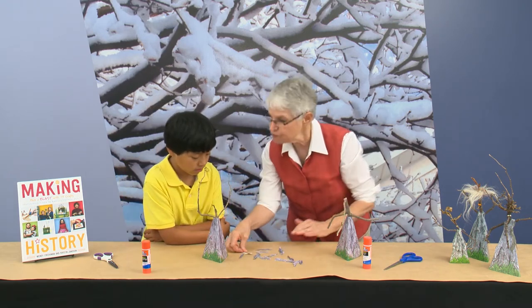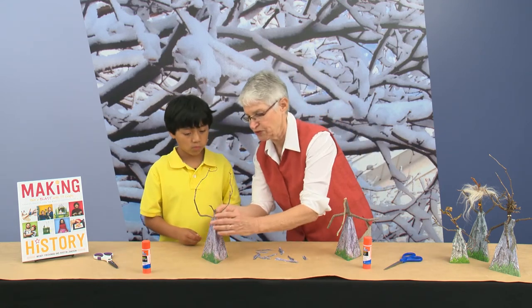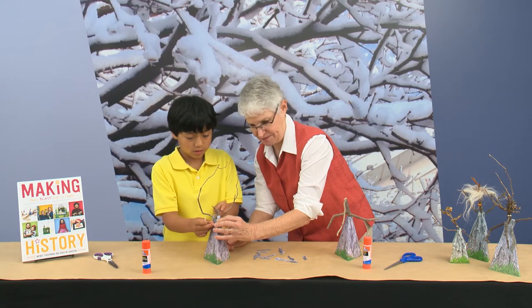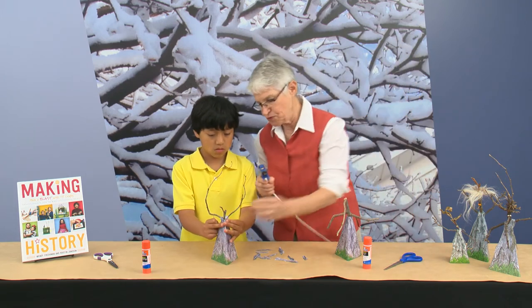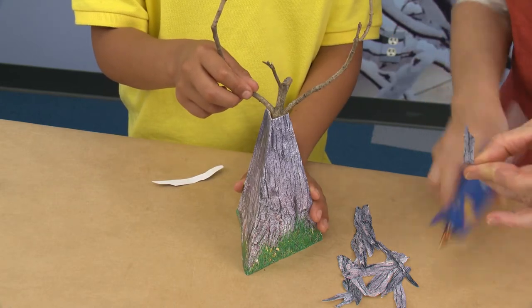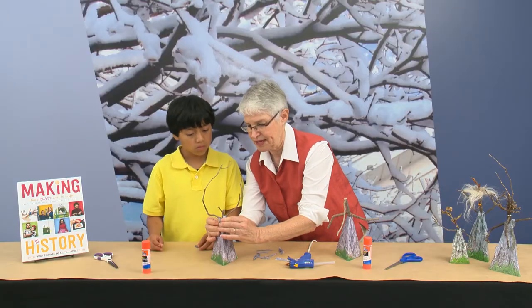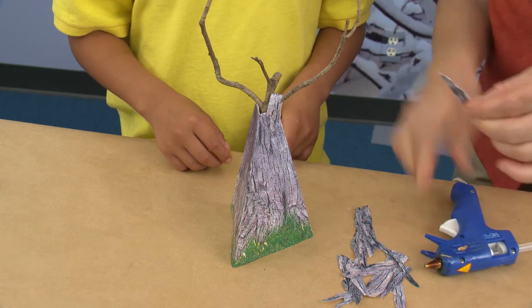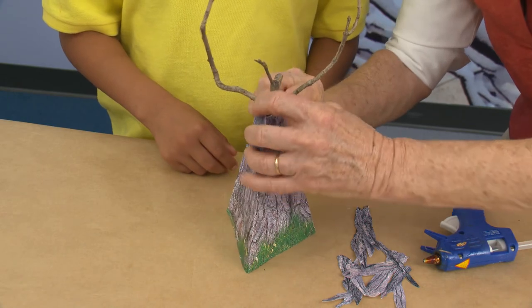Now the next step is to find two skinny bark strips, okay? And the strips are going to be used like shoulder straps. So we're going to bend that over the top of the shoulder, just like that. Exactly. So the way to hold that in place is to use a hot glue gun. So I'm going to get that out, okay? And if you move your fingers, I am going to put a little bit of glue right here and a little bit of glue right there. And then we're going to just strap it right over the front and then right over the back like that. And that's one, okay? And then let me do a second one. Put a little bit here and a little bit here. And then we're going to make that second strap, and that just gets folded right over like that. So it's nice and tight.